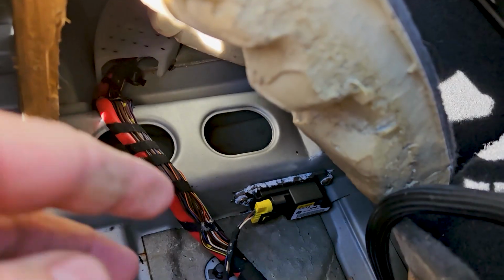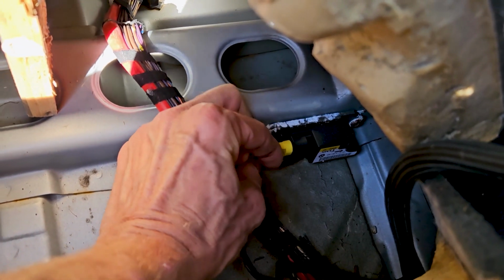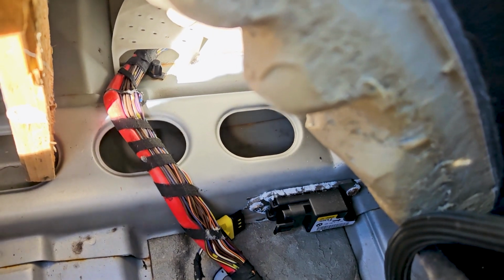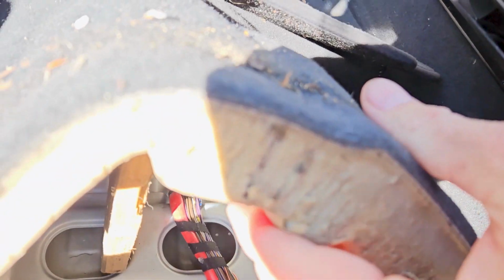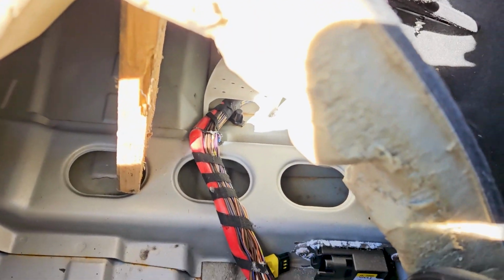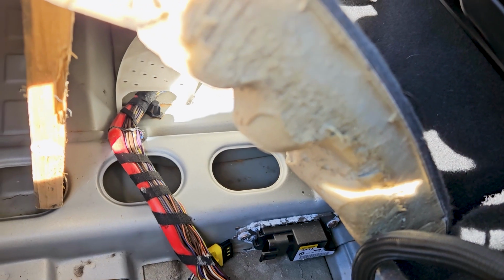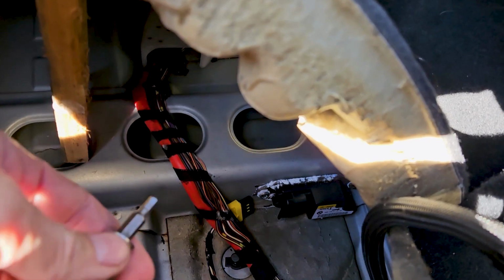Here we go. All right, so you can see these corroded airbag sensors, impact sensors. We're gonna take that out, and we're gonna take these off, and I'm gonna take them both out and take a look at them. We got a lot of water, if you can see here. There's water under this carpet, which is not a great sign, but you know, someone could have just left the top open or something. And obviously it gets trapped underneath the carpet. Since the carpet itself isn't wet, it's just underneath.